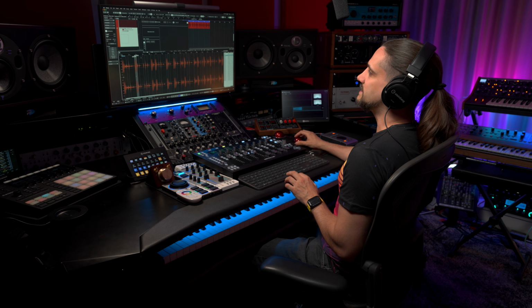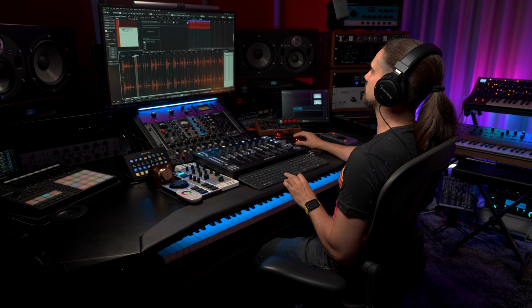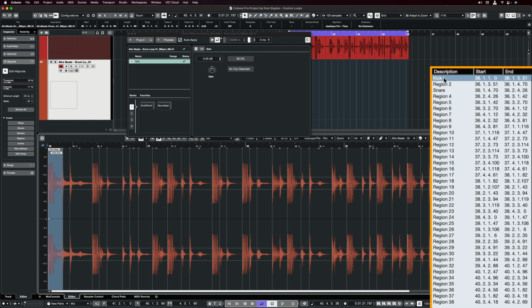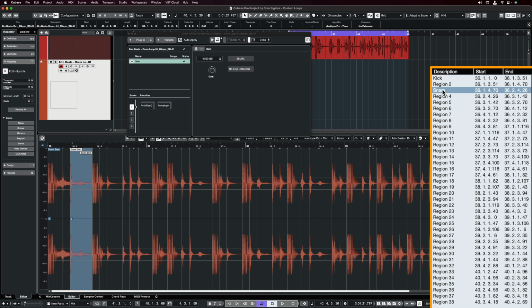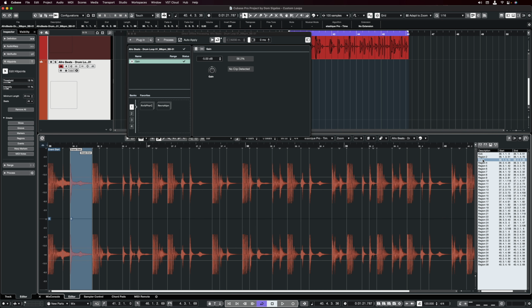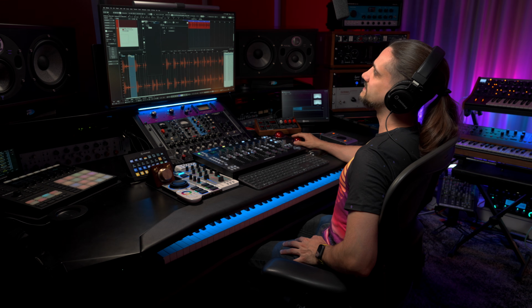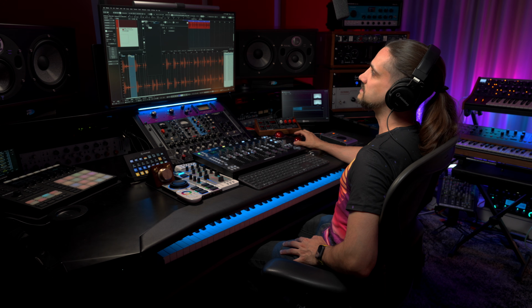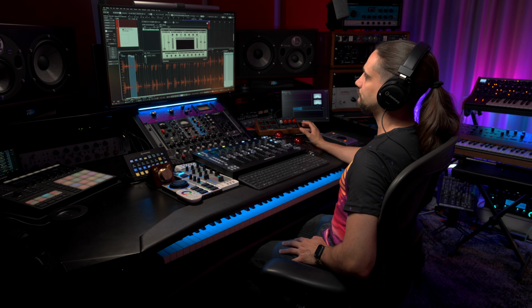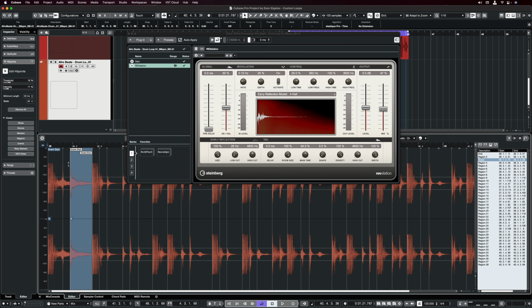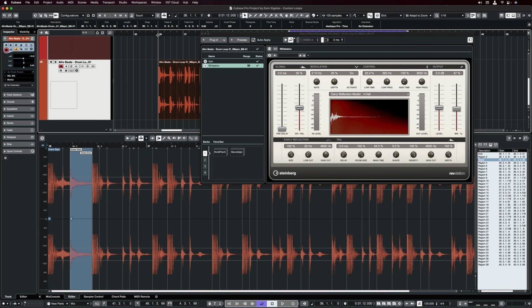The next thing I'm going to do is I'm going to start selecting my regions. For example, I'm going to go to my kick drum, and let's say I want to leave this the way it is. I'm going to keep it the way it is. Let's say I want to go to my snare here, and for this snare, I want to add some reverb. So I can go to my plugins here, and now I'm going to type Revelation, and I'm going to add a Revelation instance. And as you can see, immediately, this is already selected, and we've added a little bit of reverb to this snare hit.